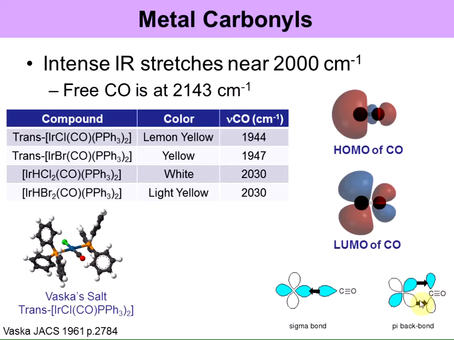So you have a metal–carbon pi bond. As the metal donates electron density onto the CO to create this bond, it's putting electron density into an anti-bonding orbital. Putting electron density into an anti-bonding orbital is going to lower the bond order of the CO. Remember the CO is a triple bond, and if we lower the bond order it's going to be less than 3, which weakens the bond, and a weaker bond takes less energy to vibrate — meaning smaller wave numbers.